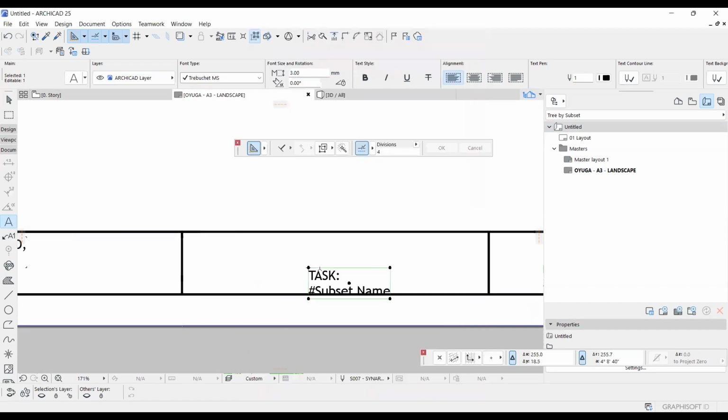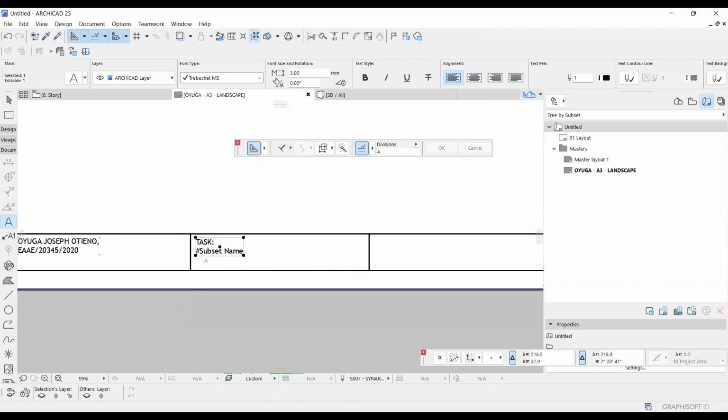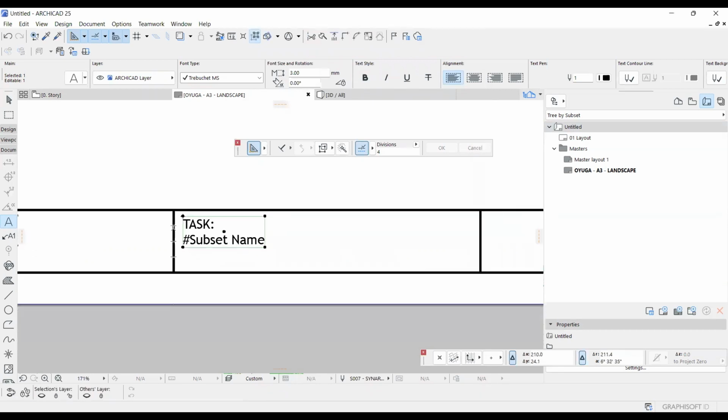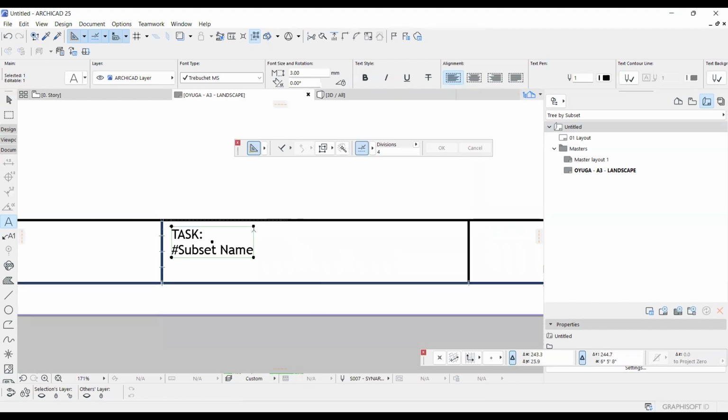If I put a top left and then move it where it's supposed to be, it means that whatever the name of the subset is, it will start here, going towards the right and going downwards. Is that clear? The concern might only be if the name of the subset is longer than this space.